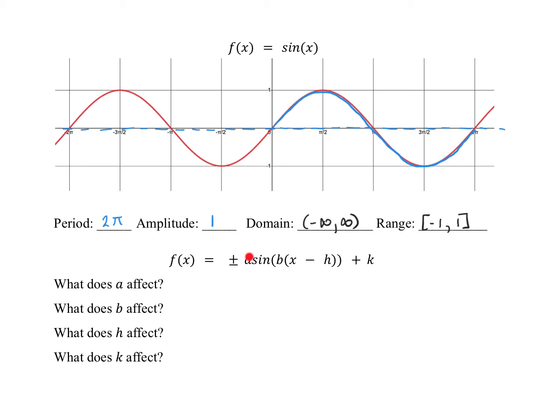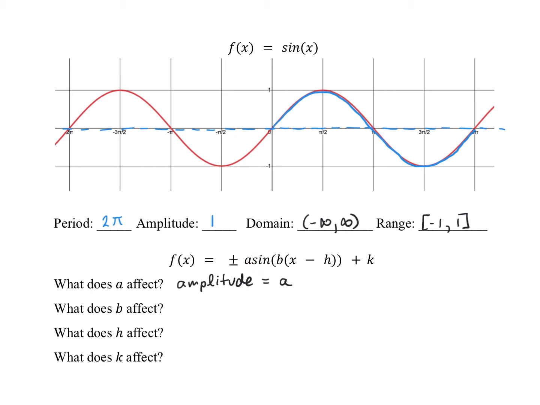This is a vertical stretch or shrink. If it's a vertical stretch or shrink, it's going to affect the y values of your graph, which is how high or how low it goes. If the y values of your graph are affected, that's going to affect the amplitude of your graph. In fact, the amplitude of our graph is going to simply be whatever that a value is. So if the a value is 1, so maybe you don't see a stretch or shrink, then the amplitude is 1.